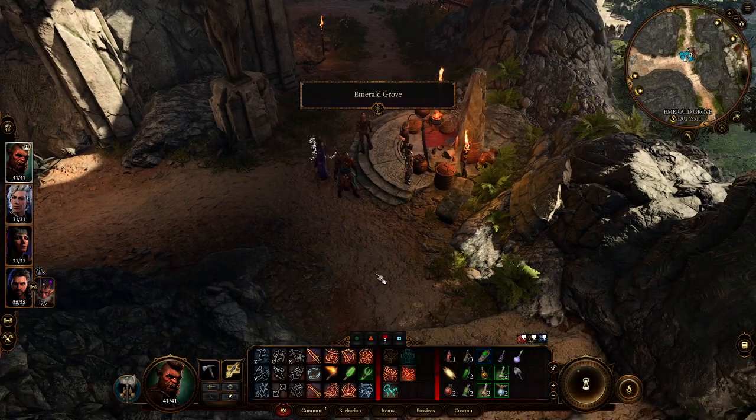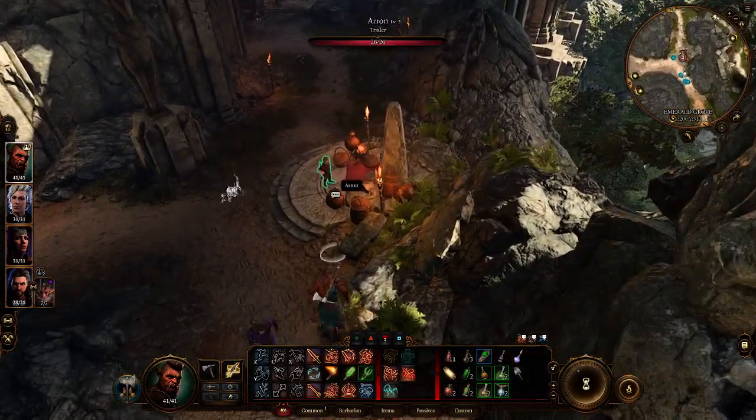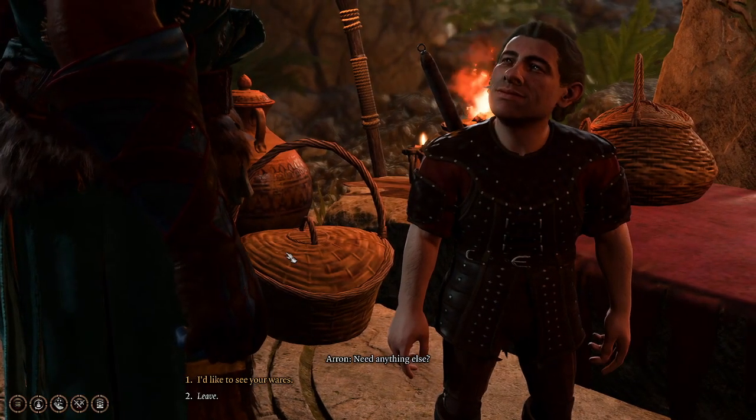So let's leave camp. It's gonna bring us to the Druid Grove, because that's where I'm going. You should find a way forward. Wait, I took a long rest. Actually, hold on. See if there's anything else I want. Need anything else after a long rest?